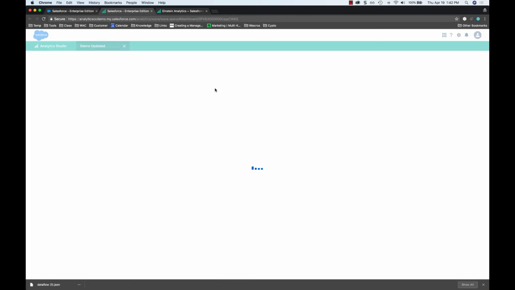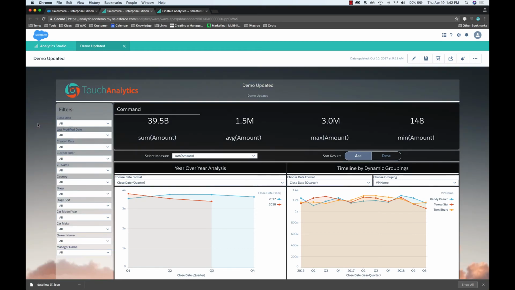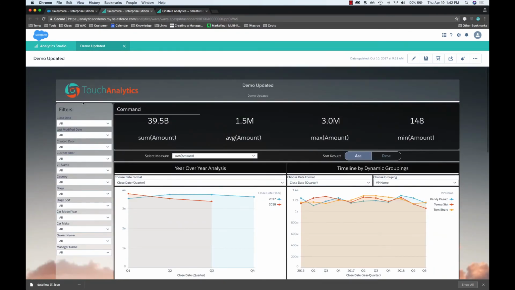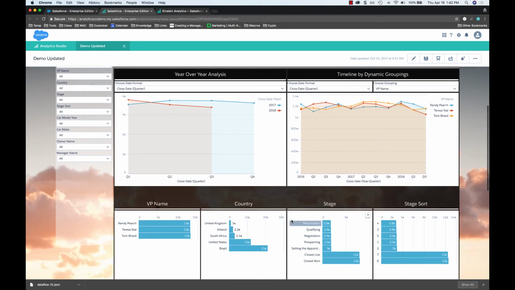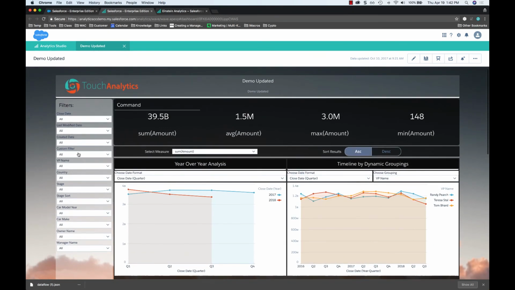Click here to go to Einstein Analytics. And bam, here we go. Now I have a dashboard that has a background image, a nice little background image here. It's got our Touch Analytics logo, and it's just a little bit different layout. So you have the measures up at the top, and now you've got these 2 charts here instead. And you scroll down, and now you've got manager name. We talked about that. Now on the left, we have territory 1. You click on that, and bam, it applies that 1 or 2 filter logic.